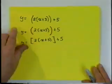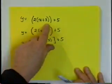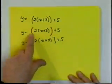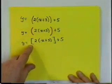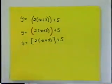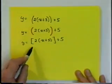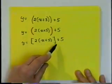Here's something I've written down over here. Look at this now. Of course, this already starts out as an eyesore. You see that there are two sets of parentheses. Actually, it might have looked better if I had made the two sets in different colors so you could see what goes with what. But it's not the shape of the grouping symbol that's important. It's basically whether we recognize them or not. In other words, I don't have to keep using parentheses. What I've done over here, for example, is use parentheses and brackets.